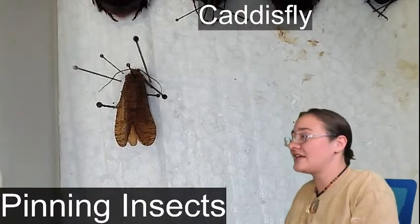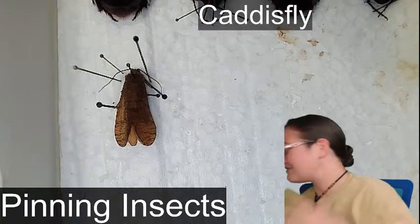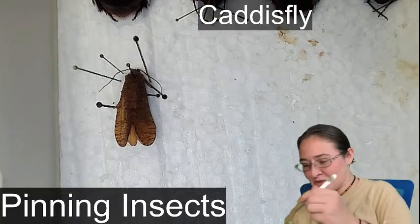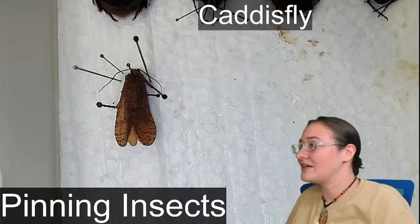Let's see. You're in India. Yes. So that makes a little bit more sense that you have leaf cutter bees. I was like, here in the United States, you have to have a containment facility to own leaf cutter bees.